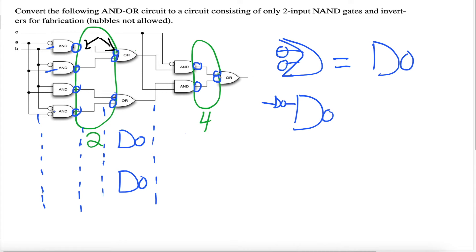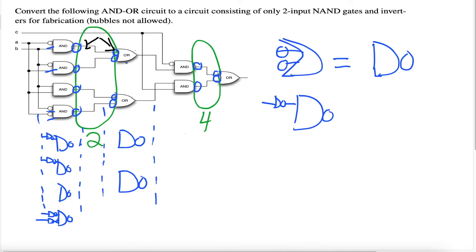Because we added these inverting bubbles at the output, the AND gates look like NAND gates. These inverting bubbles then become inverters. These inverting bubbles are allowed because they're not pre-existing in the circuit — they're the generic way of drawing NAND gates. So we end up with four NAND gates, with inverters on some of them: two on the bottom for the two inputs, one on the second gate, and one on the first. We change the bubble inverters into real inverters and add NAND gates through all of them.